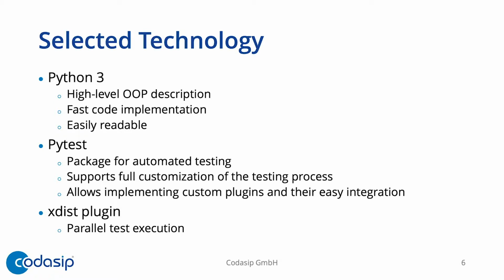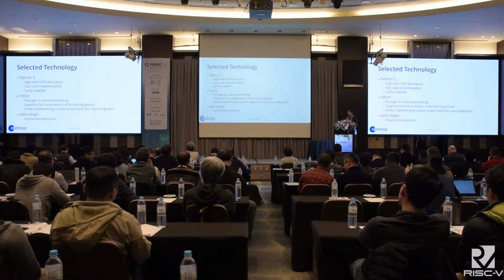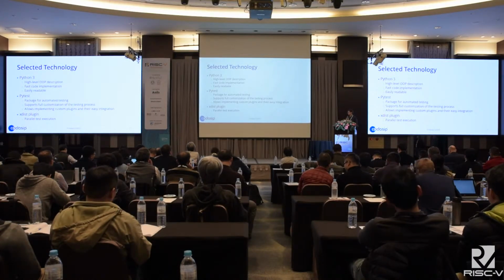So we chose Python 3 as the implementing technology for the framework because of its high-level OOP description, fast code implementation, and easy readability. Python's strong side is the readability, so anyone who never saw Python before can easily read the code, and he doesn't have to study the whole framework. We use the PyTest package, which is a package for automated testing, which supports full customization of the testing process.